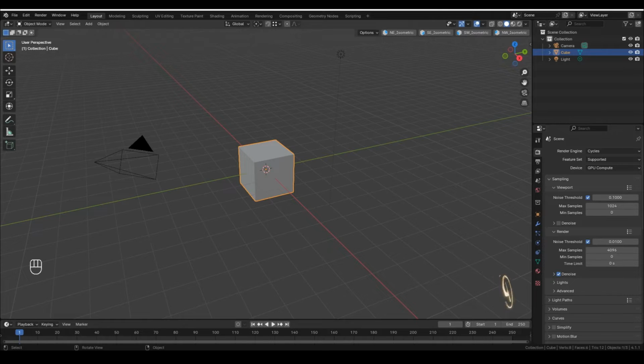Now, given the fact that Blender is not predominantly an architectural software, if utilized properly, it can be a beast of a software to design in. And today I will show you how to use Blender's camera effectively as a section plane. I am using Blender 4.1.1 for this tutorial, and I'll be making heavy use of shortcuts.